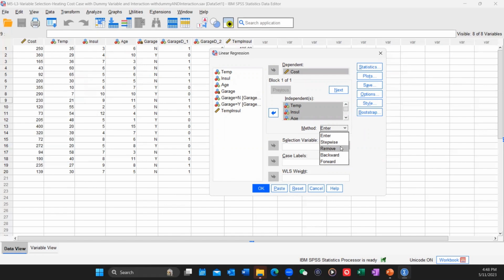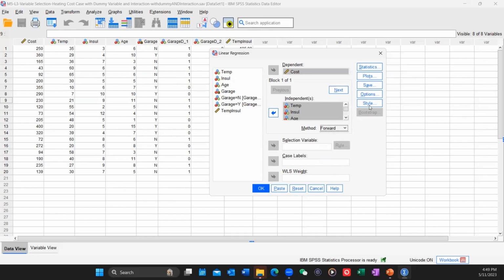The remove approach is a special function in SPSS, which compares the enter regression model and the model without any independent variables. This actually is not very useful for us. So we are going to focus on stepwise, backward elimination, and forward selection. And let's try the forward selection first.